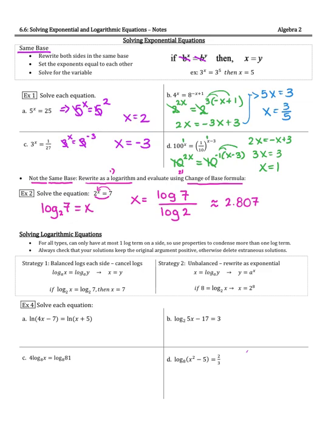Okay? So exponentials, two strategies. Either you can write it with the same base, and then you can just cancel out that same base, solve for your exponents. Or if you can't write them with the same base, you write it as a log, and then turn it into change of base.